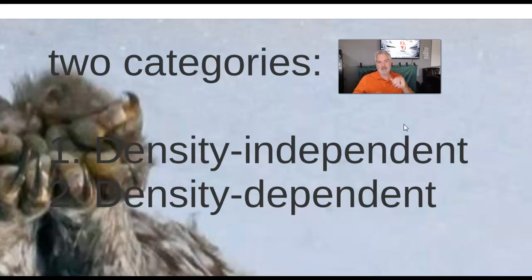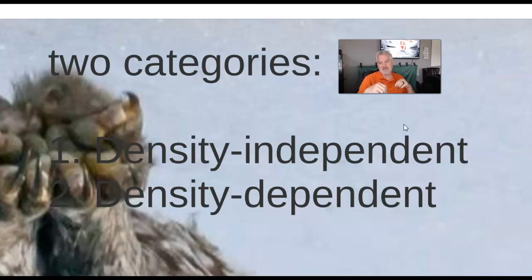So first of all, break down the words here. Density, of course, when we're talking about population ecology and ecosystem ecology, density is going to talk about the number of individuals that are found in a given area. That's the density of that population. So I like to compare my different classes, like my second hour and my seventh hour, the density is very low. I have about 6 or 7 kids in each hour. And then my density in my fifth hour is much bigger. I have about 27 kids. So there's a much higher density in that class.